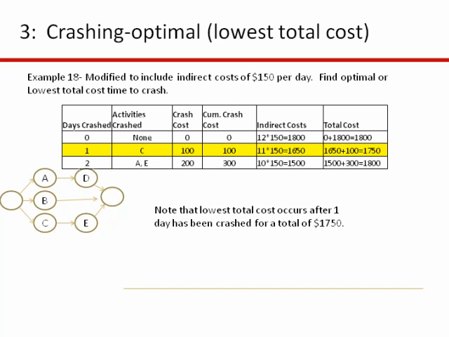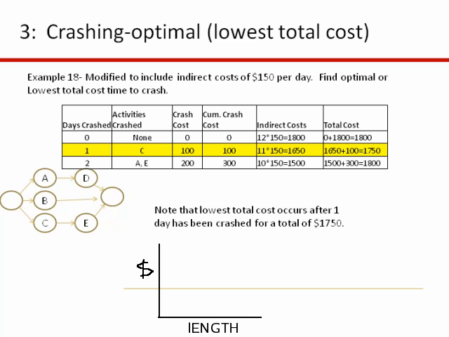Okay, the last example is when you are not given an amount of time to crash. It just asks you to crash it to an optimal. And so probably to help you think about this example, let's just imagine that this is the length of a project and this is cost, okay? So on the y-axis is the cost, okay? And on the x-axis, let's just say this is the length of the project, okay?